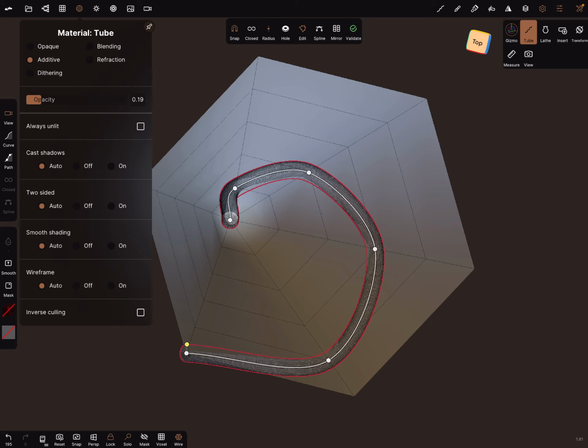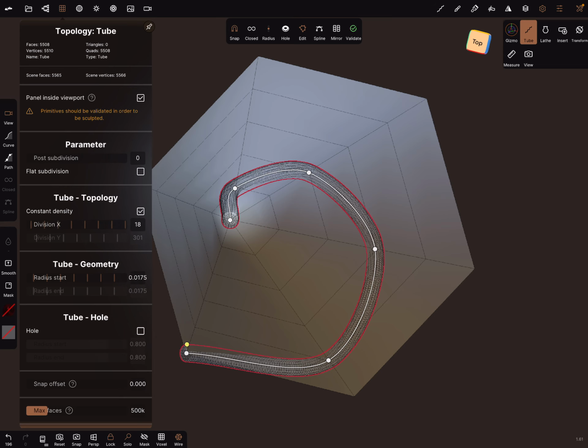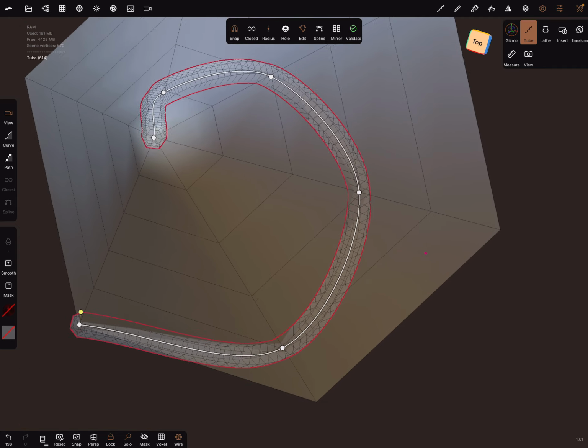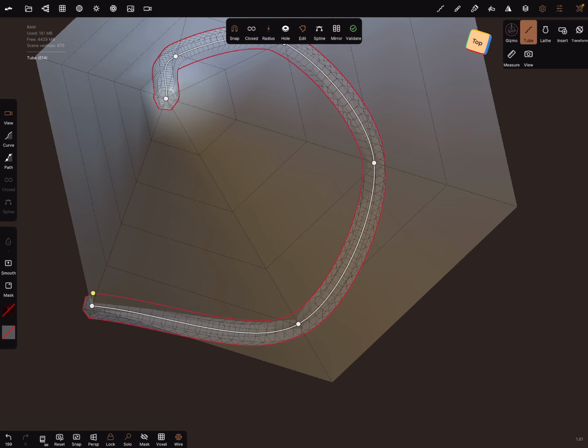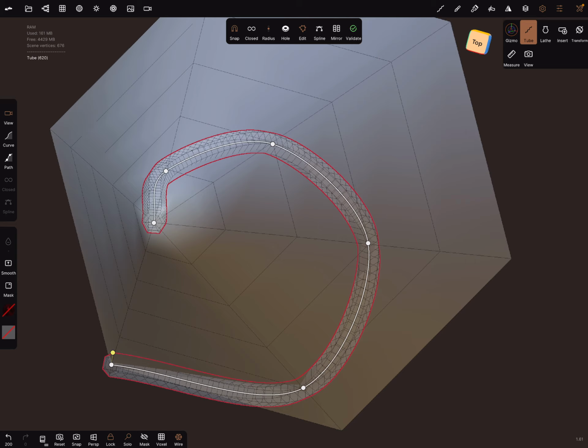Now turn on the wireframe, and you reduce the topology. Yes, reduce it a little bit to make it clearer what you see, and now you can adjust the points exactly where you want them to be.